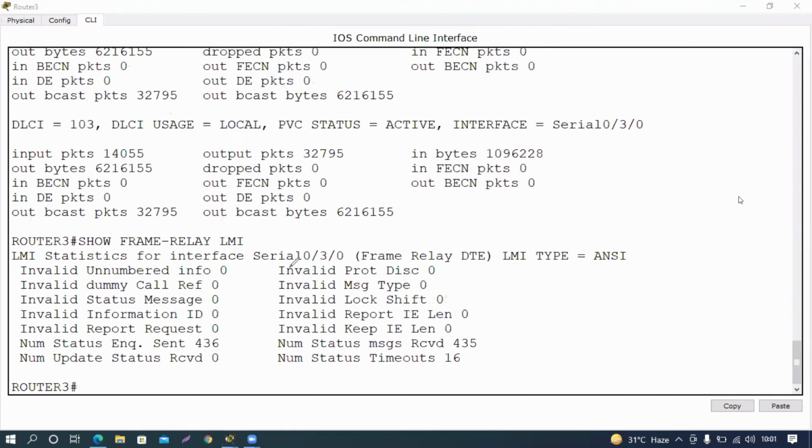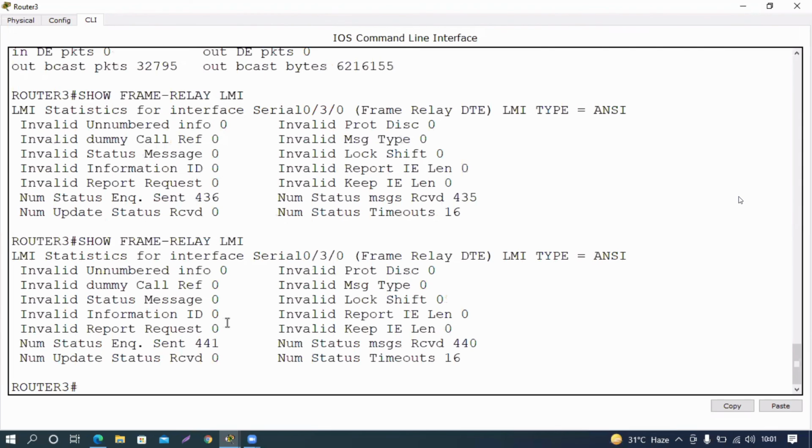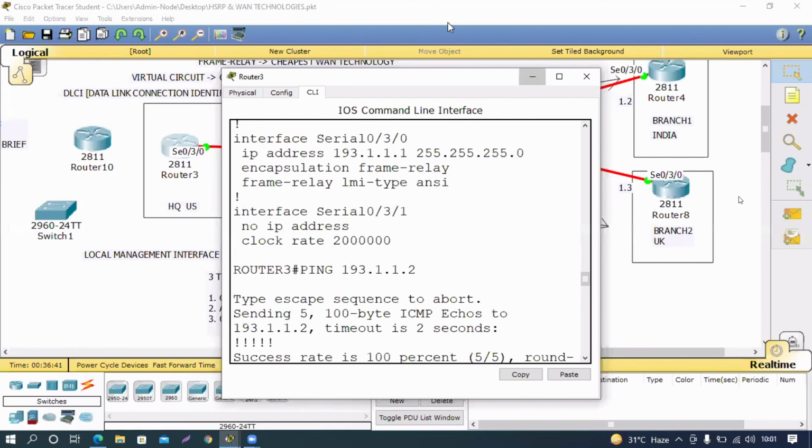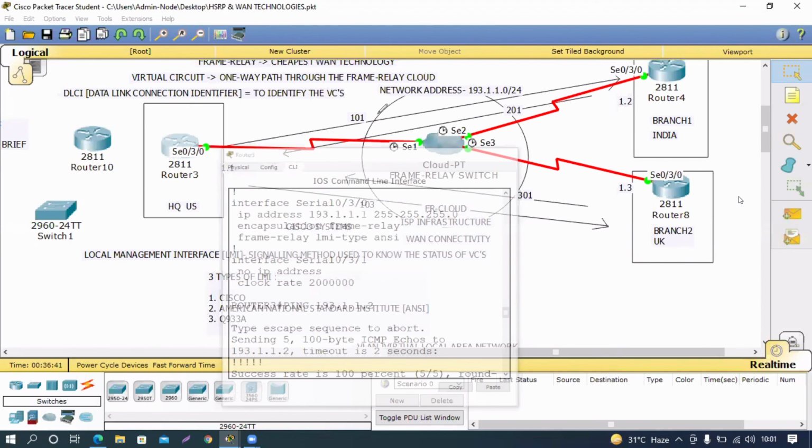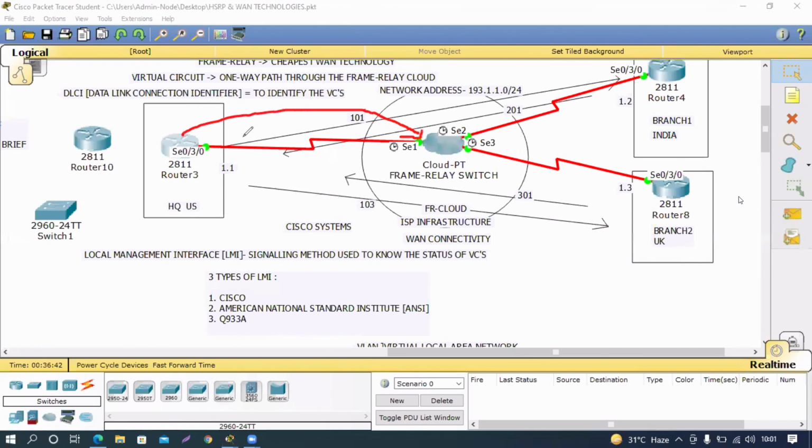If I give this command again, you will see that this number has increased. Right now it is 441, earlier it was 436, and the status messages are 440, less than the status inquiries sent, because on an interval basis this router is sending status inquiries.